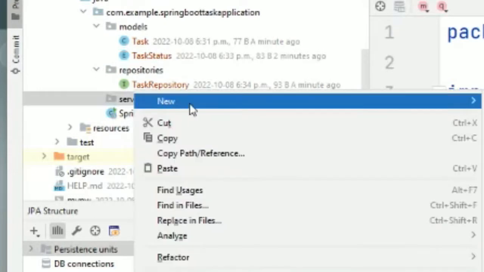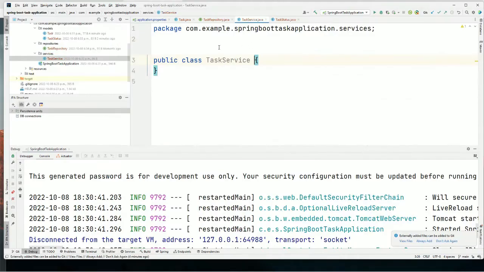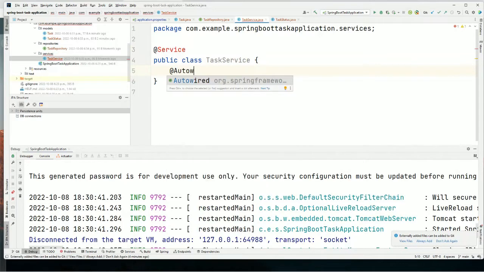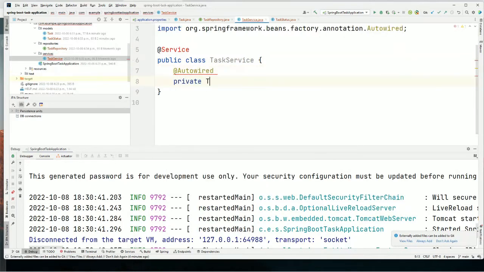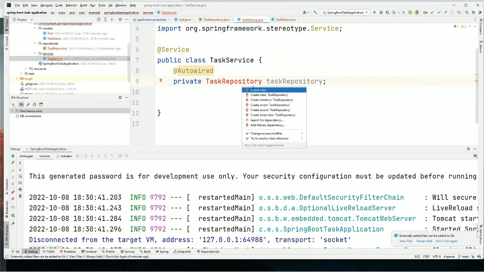Within the services package, let's create a new Java class and call it task service. We'll give it an annotation of service, and throw in an autowired annotation and create a link back to our task repository. Pretty cool. Let's resolve these lines here.